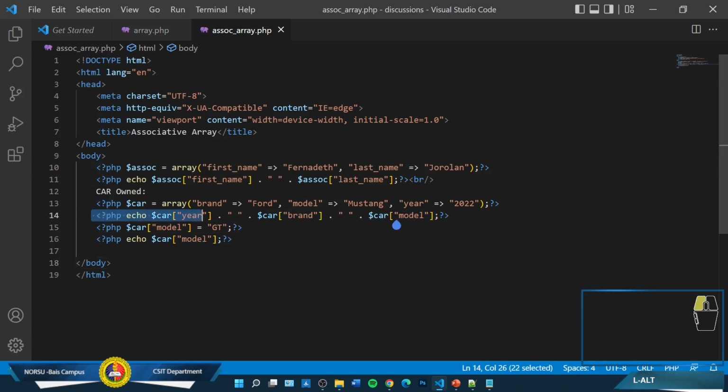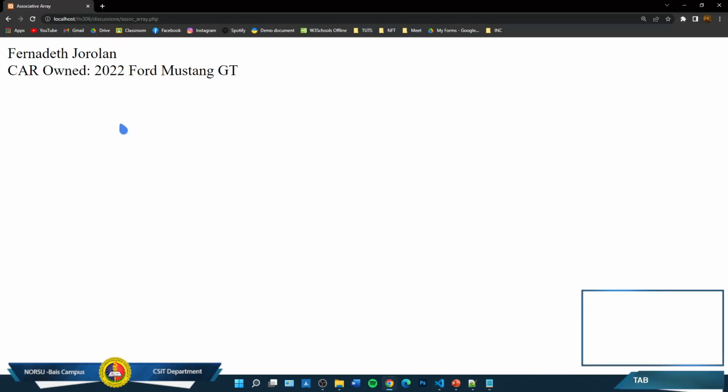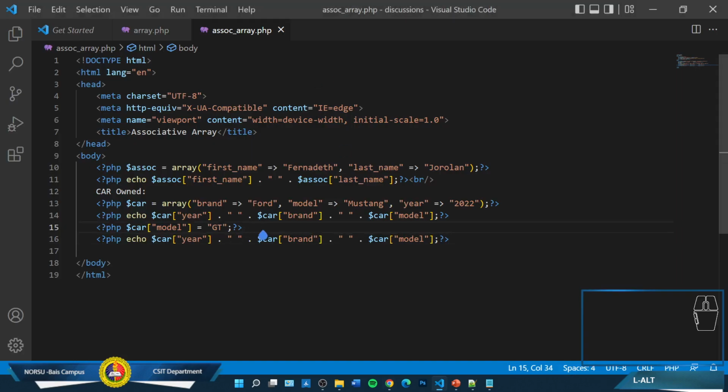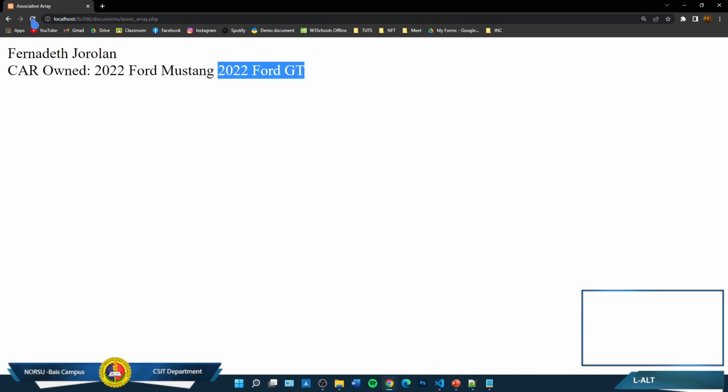Let me copy this and paste it right here. Let's save that and let's reload. 2022 Ford GT. Alright, do you have any questions, guys, before we proceed? No, sir. Okay, this time around, instead of saying Mustang, it will now say GT.